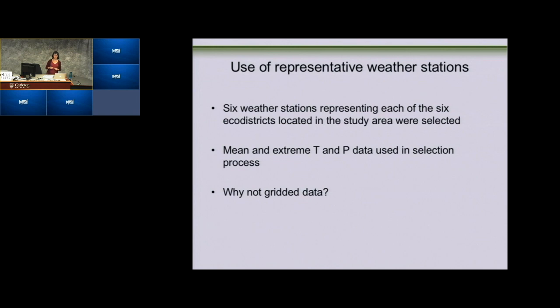Now, why did we use station data as opposed to gridded data? First of all, it made it possible to avoid some issues related to reduced signal of extreme events. These issues are known to occur when averaging and interpolating of weather data occurs. But that said, we're now in the process of adding gridded data to the system and into the data repository, so that it is possible to do model runs and then compare results of runs that use weather station data and gridded data. And I will talk a little more about that toward the end of my presentation.